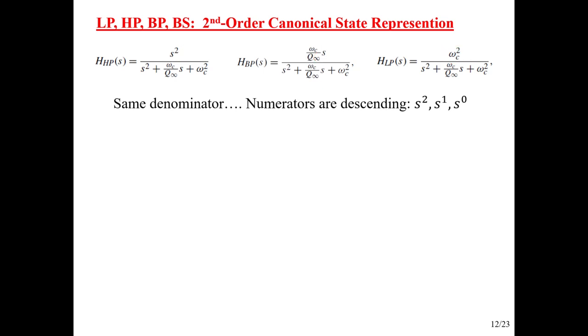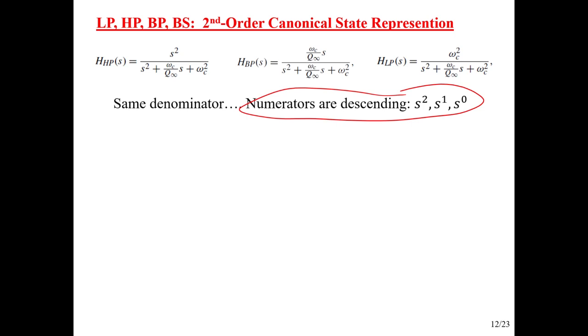And then why is that there? Well, remember we saw that it had to be equal to that, so that when we go to low frequencies, these terms go away and our gain is 1. And then we saw similar kinds of reasons for why we needed that. And likewise here, when we go to high frequencies, these two terms are negligible, and that goes to 1. And so that's why we need no coefficient in front of that one. But the important thing is this descending S squared to S to the 1 to S to the 0.